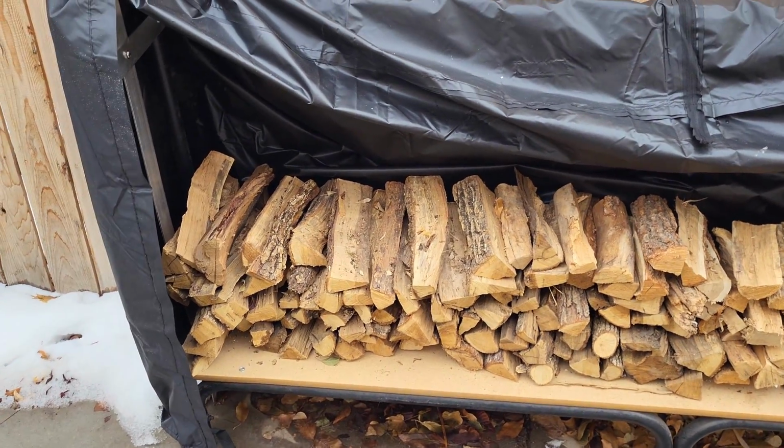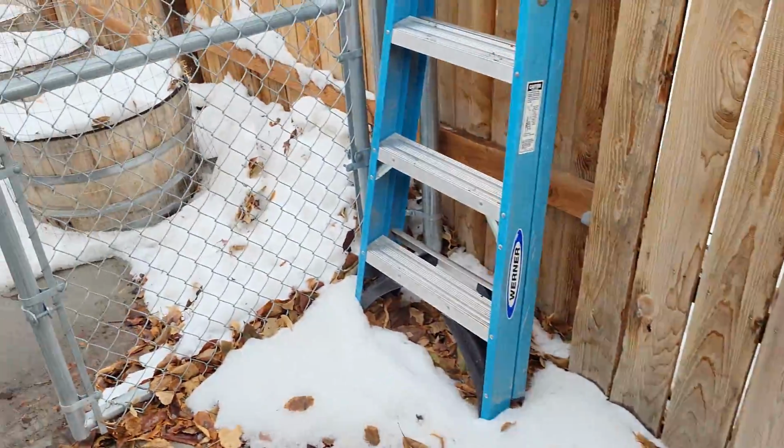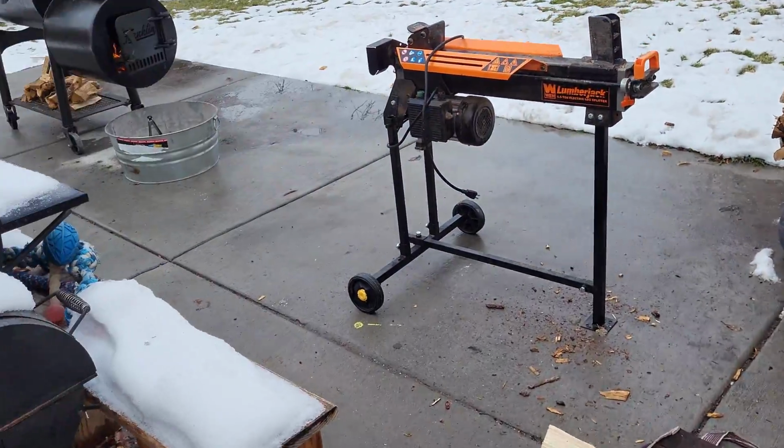So really just wanted to kind of show you guys what I'm doing right now, a little side project that I'm doing while I'm making this prime rib this morning.